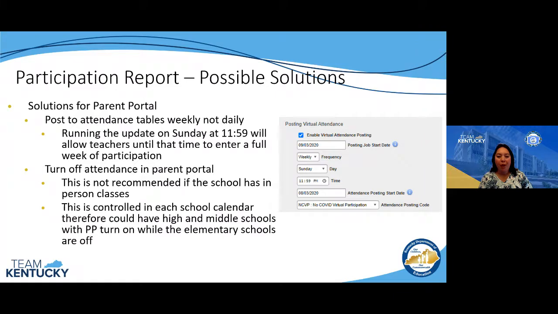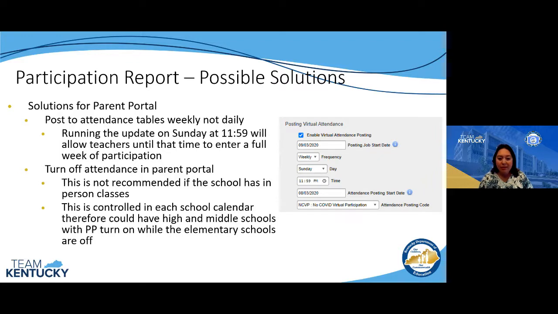Correct. I would go back to also seeing if maybe giving, I don't exactly know what's going on in your district, so if you're giving the teacher only the day to mark it, maybe give them a little bit more time and move your attendance posting out from daily to weekly, and maybe having that extra time through the week to get everything done.